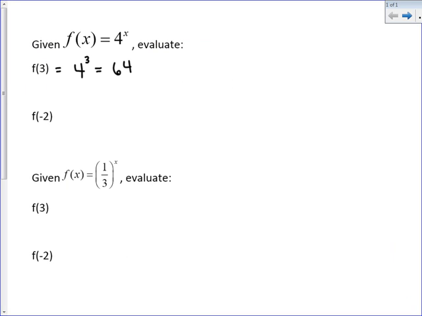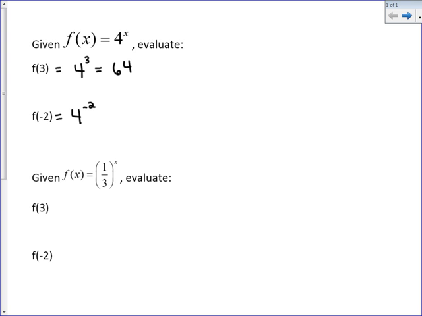Now f of negative 2. If you just went ahead and put these right in your calculator, that's going to be fine for your graphing. That's going to take care of what you need for your graphing. If it was just an evaluate problem, though, you would need an exact answer, not a rounded answer. So we're going to get the exact answer first, and then we can get a decimal approximation. So same thing. We'd start by substituting the negative 2 in for our exponent.